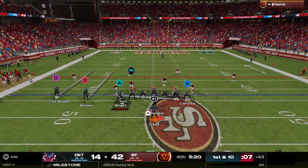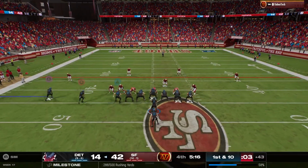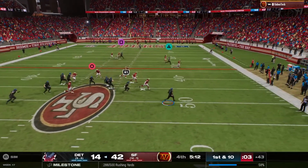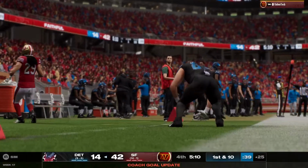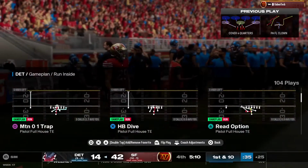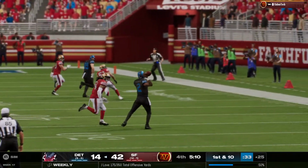Too far for the field goal. Too short for the punt. You might punt in the end zone and just give them good field position anyway. Let's go for it. Plus, they were moving the ball. They had confidence that they could pick up this last bit of real estate. Looking for Wright, and he finds him. And he'll cross over out of bounds right at the 25. First down for the Lions on a nice pickup of 18 yards.